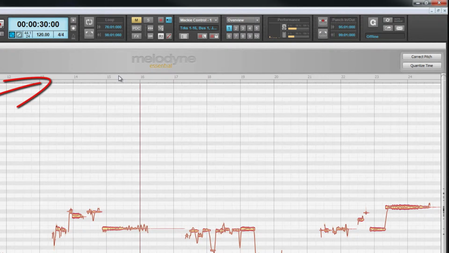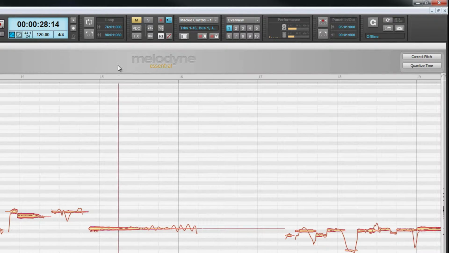Next down is the time ruler. This functions in a very similar way to the time ruler in the main program. Click drag up and down in the top half to zoom in and out, and click drag left or right to scrub the track. At either limit of the view it will also scroll.